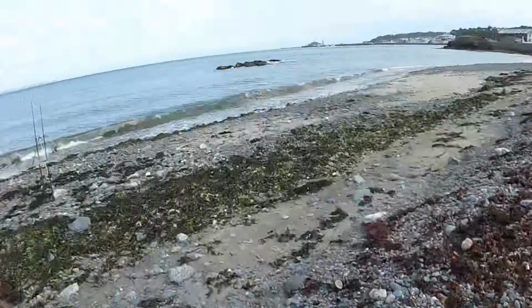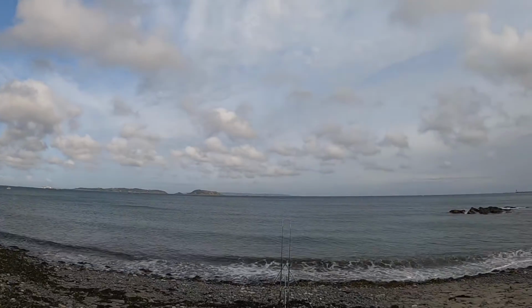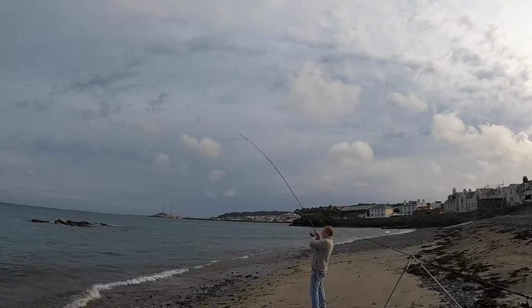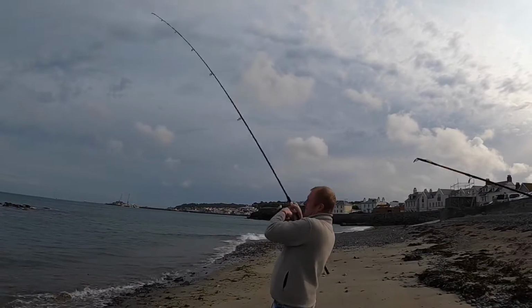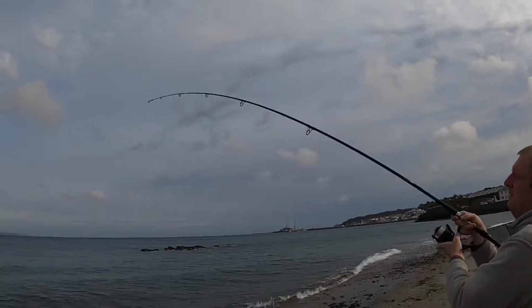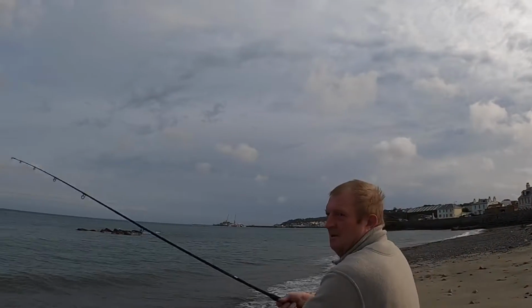So hopefully we've got the rods out now, guys. Paul should be down here any second. Hopefully this wind calms down and hopefully we can get you a few of these cooches or gilthead bream. Oh guys, Paul's just arrived and he doesn't know if he's got a fish on or whether it's weed. Bite, last bite. You had a bite? Yeah. It might be a fish just caught up in the weed. I've definitely had a bite on my rod already, guys.